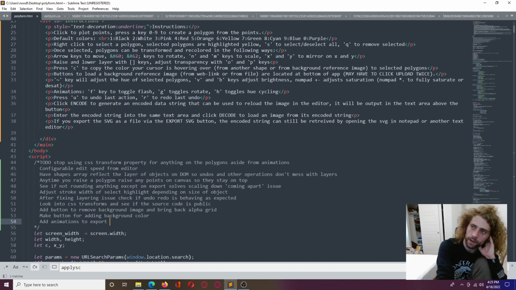It's just ignoring the animation right now. If you have different animations on different things, you probably want those included on export, right? Or if we want to reload it in the editor so you can play with it some more, you probably want your animations already applied to the things you want to apply it to.